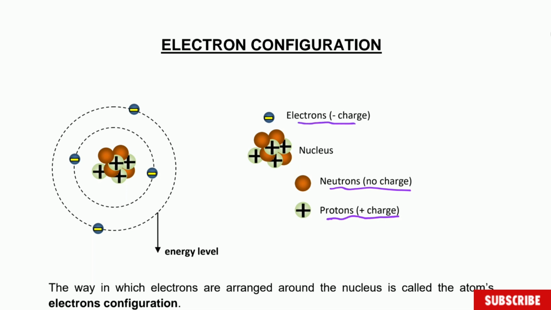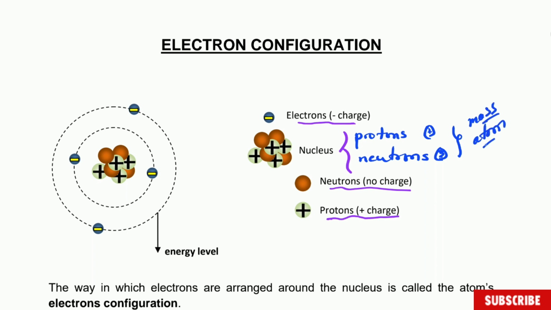Alright, we learned previously that, it is proven that in the nucleus of the atom, right in the center part of the atom, is where we find the protons as well as the neutrons. So right here you will find the protons and the neutrons. We know that protons are positively charged and neutrons do not have any charge at all. And this nucleus of the atom, which is the addition of neutrons plus protons, will give the mass of the atom. That is also important to remember.